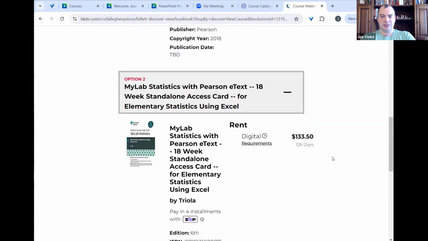As a general rule, buying through the bookstore has some positives. You're a little bit insured if you drop the class or something like that. And you can use financial aid. Some of that stuff works a little better, but the bookstore always does have a markup on anything they buy. Of course, they need to make their cut too. So buying directly from Pearson can save you a few bucks. I want to say directly from Pearson is maybe like 110-ish. And from the bookstore, you can see the access code is like 130. So you can save a little bit of money buying direct, but that does come with some downsides as well.